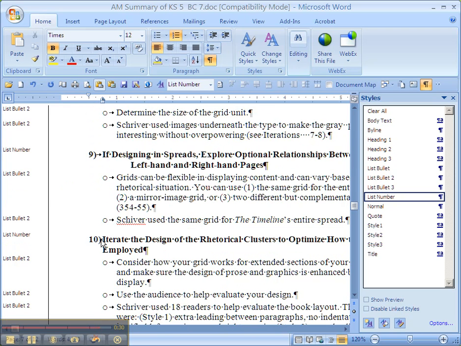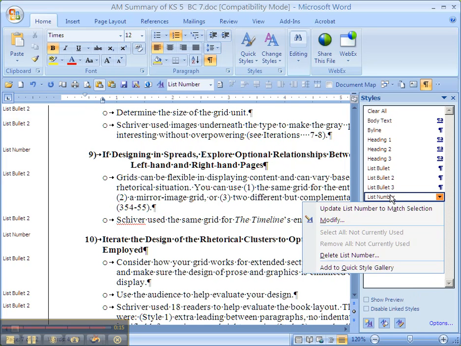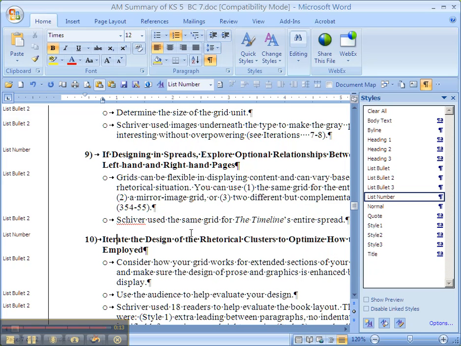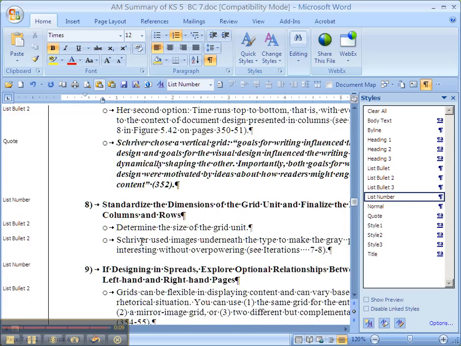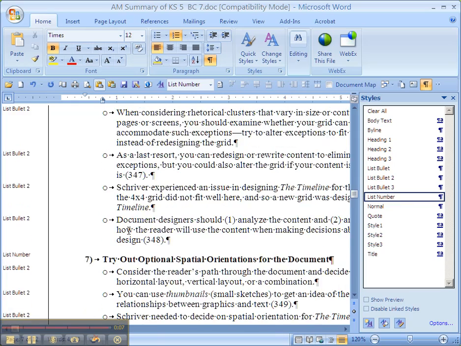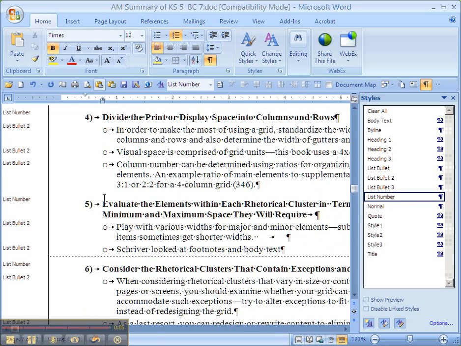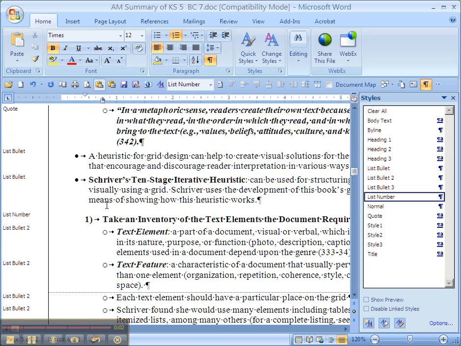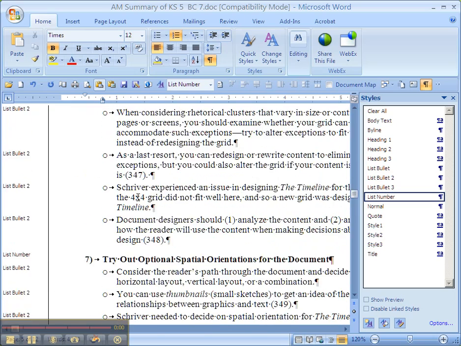And then because it's number 10, I really need to have the whole thing lined up a little better, more like that. So I need to remember to come back over here and say to match it to my latest changes, so that all of these, the numbered list, will match up again. You see. All right, so that looks like that'll work.